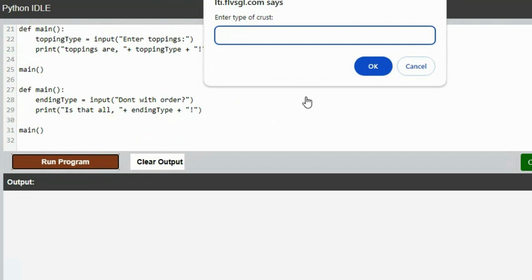Okay, enter type of crust. Let's go thin, just to say that. Enter toppings, Italian sausage, and onion. Of course, those have to go together. Done with order. Okay, again, I like the idea, but we'll be able to actually check whether they say yes or no later.